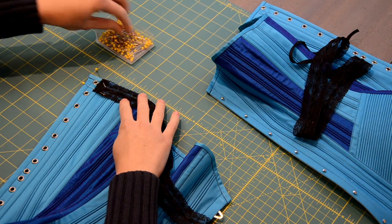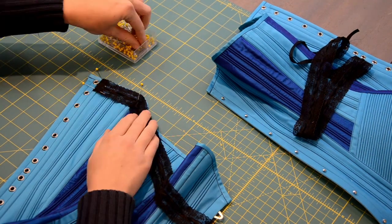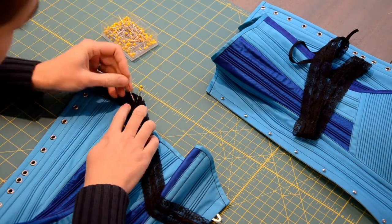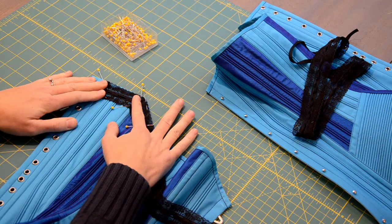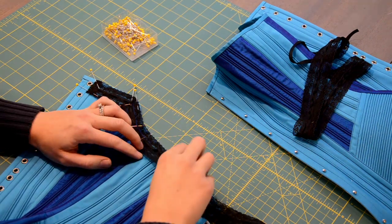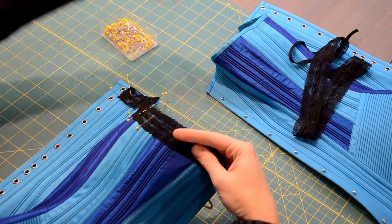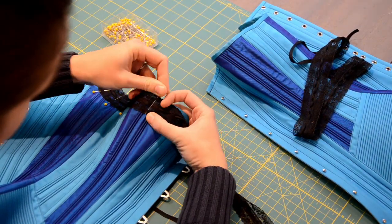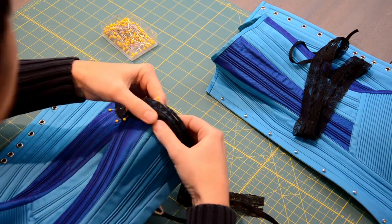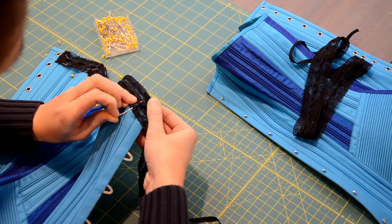But yeah, what we're going to be doing is a long running stitch through the very top edge into the binding, and then a second row of long running stitch along the bottom edge of the lace all the way through the corset. And usually I hide them when I can in bony channels, but some poke all the way through to the other side too, and that's fine. I try not to make them any longer than about 1/2 inch or so, just to minimize any chance of snagging. It's important to stretch the corset as you apply this lace, so that when it is under tension on a body, it won't be too tight, pulling, and possibly ripping.